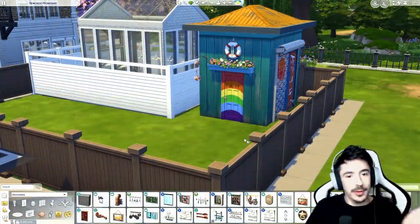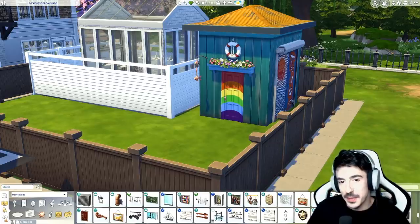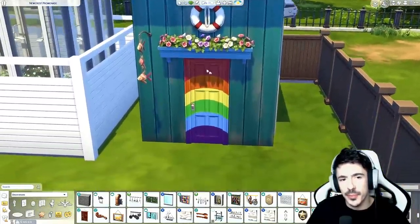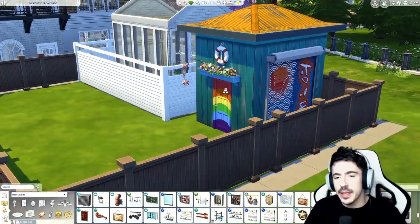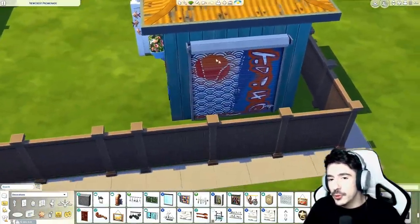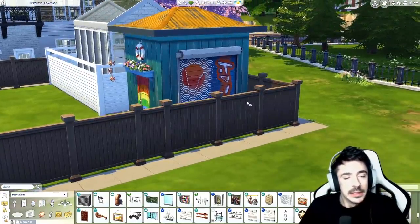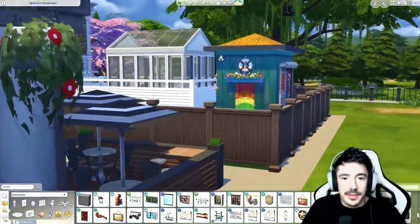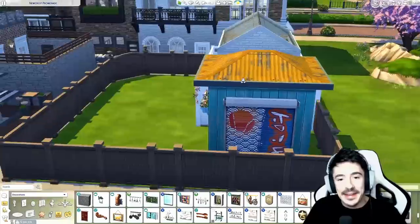Okay, so I've just decorated it around a little bit. I ended up just putting a flower box above the door. This, this life boy, is that what you call them? Whatever, one of them. Also, this garage door. I thought maybe this used to be an old place where they would fix up motorbikes or something along those lines. But the community have painted it and made it look a little bit more friendly.